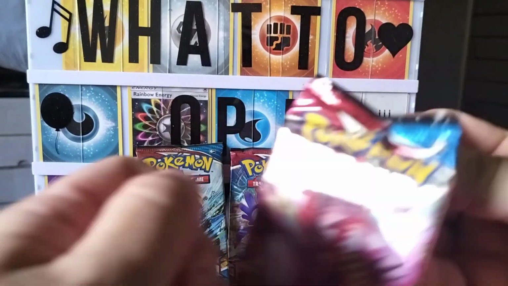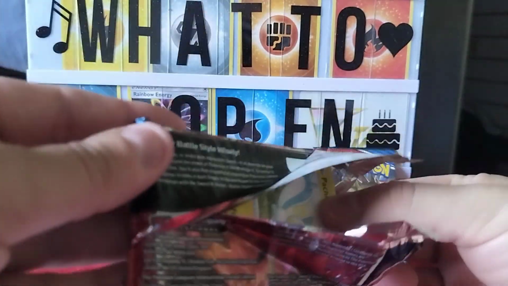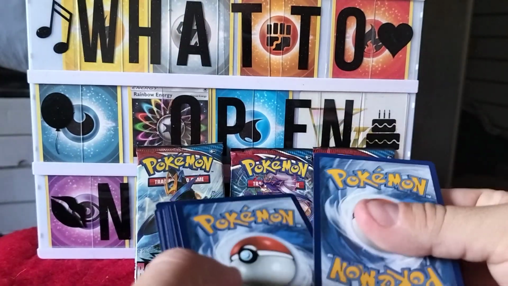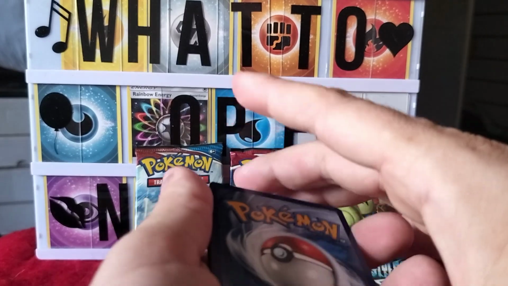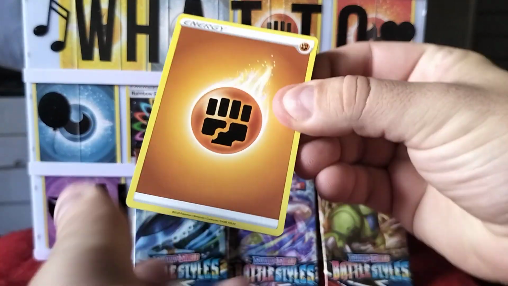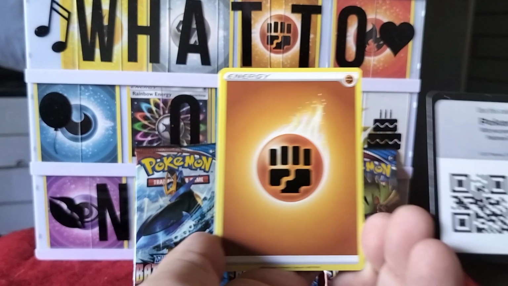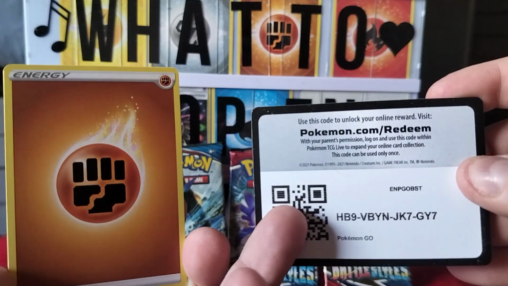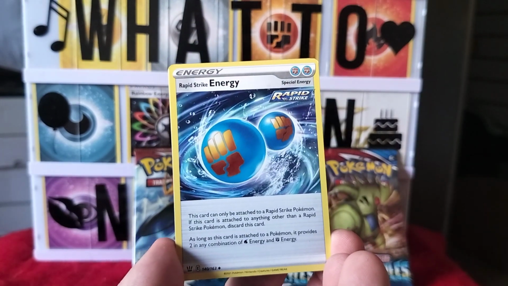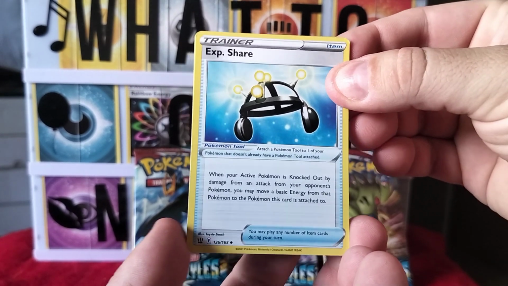Alright, pack art number one, guys. Pack art number one. If I can open it, there we go. Pack art number one. Are you ready for it? Are you here to have a good time? Because here we go. We're going to get what we're looking for. It's Fist Bump. Yes, it is. We got what we were looking for. That's awesome. That is awesome. We got what we were looking for. Rapid Strike Energy. Experience Share.